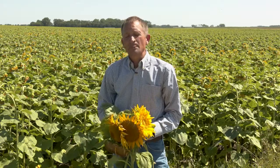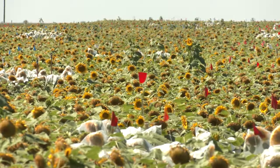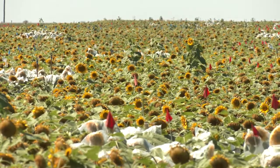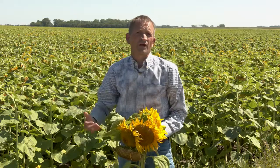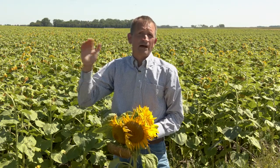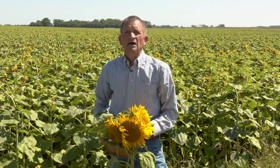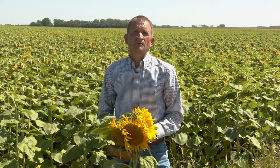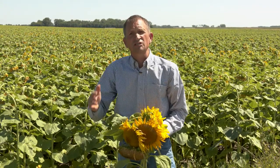We also did it by bagging the heads or leaving the heads unbagged, with the idea that if we bag the heads we trap humidity around the head and create conditions even more favorable for head rot. We inoculated the heads and put out sprinklers over the top of the sunflowers to facilitate keeping the heads wet throughout those growth stages. The sprinklers were on a timer so the heads just stayed moist to the touch on the front, but there wasn't so much water that the sunflowers would lodge.